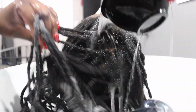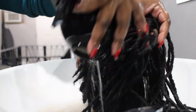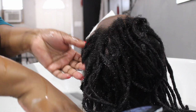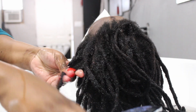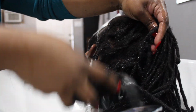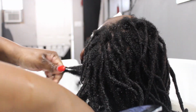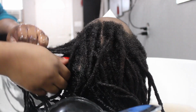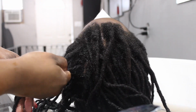Buildup could be caused by a lot of stuff, which could be sweat, or too much product usage. Anything could cause buildup on locks. So I'm pouring it onto the scalp to help loosen up some of the dirt from the hair. And I'm using my fingers to rub and remove some of the buildup, which could be hard to remove from the locks. I take my time and go through this procedure to really remove most of the dirt and buildup on his hair.